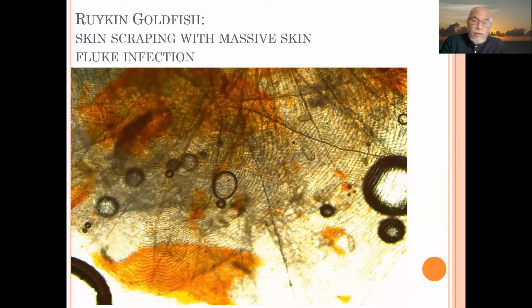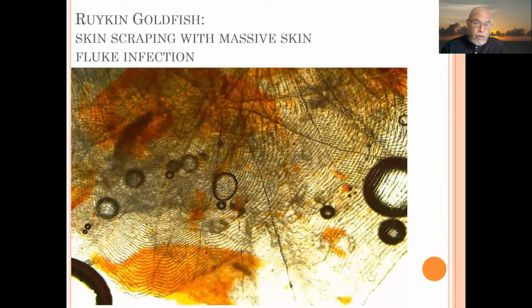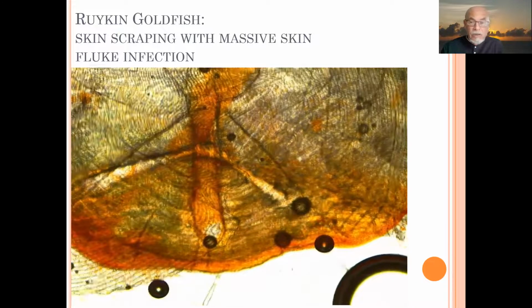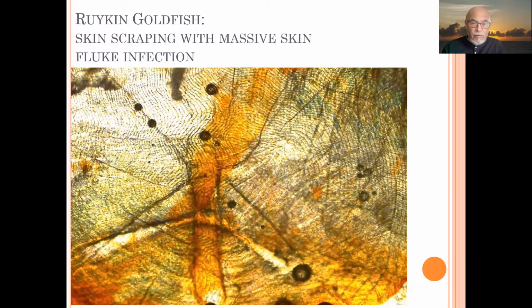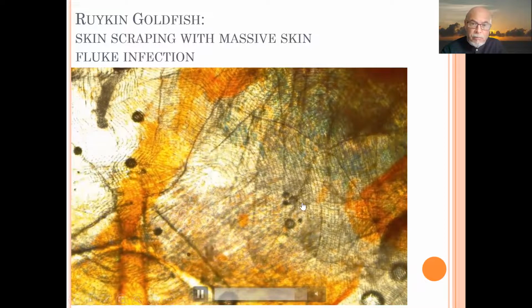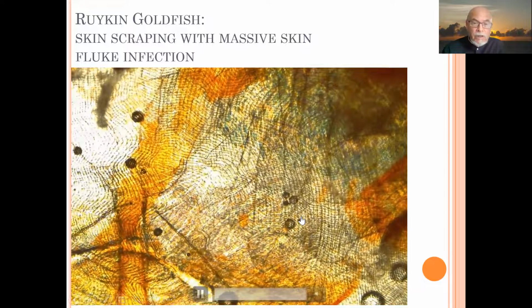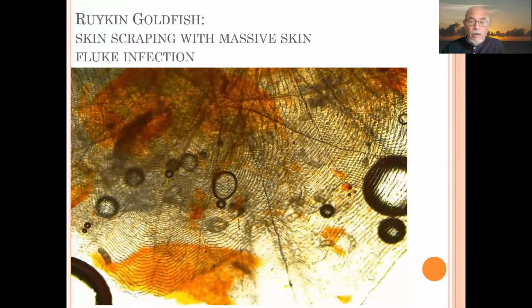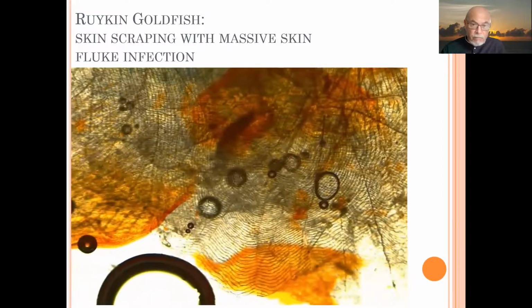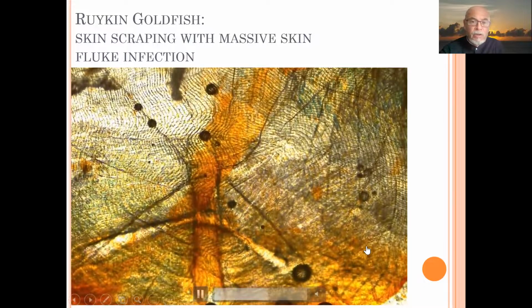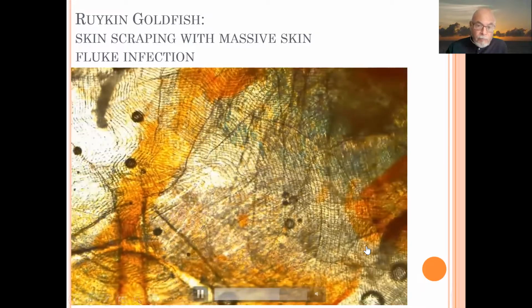And of course, it's easy to take skin scrapings and take a few scales of the fish or take some slime. You can see here on the screen a massive infection of skin flukes. The bubbles you see are not parasites, but air bubbles, which commonly happen when you introduce a drop of water from the fish tank and apply it to your slide before you put it underneath the microscope. So some big air bubbles, but you see the hundreds of skin flukes.